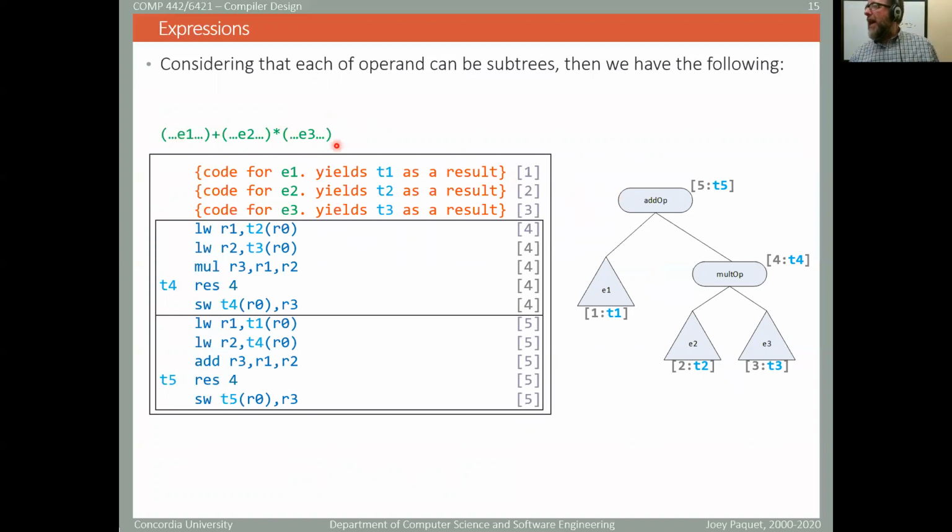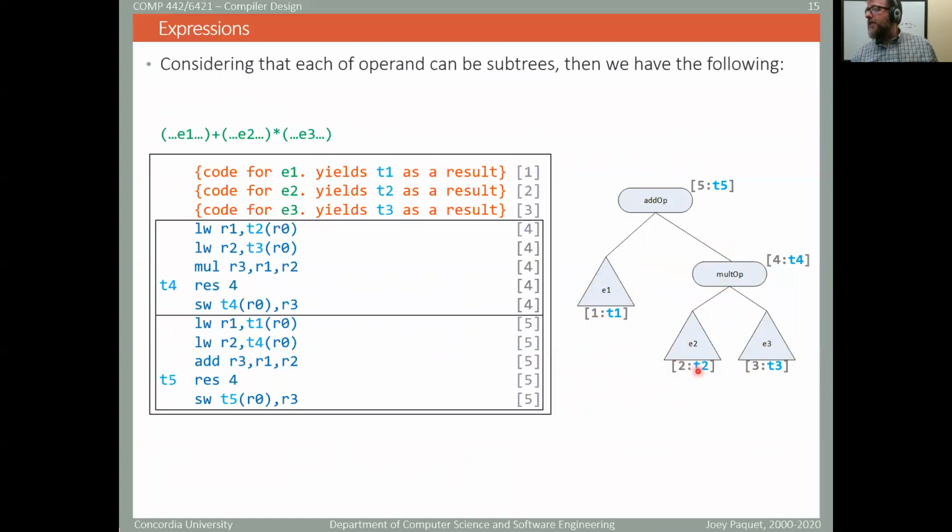So eventually, if you have something like this, then you're going to have the add operation. And then for this entire subtree here, you're going to have the code being generated. Then you go here and generate the code for this entire subtree, and then here for this entire subtree.